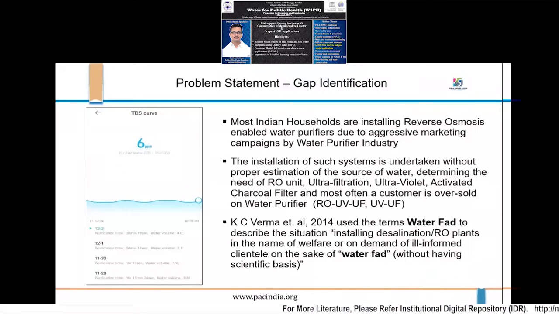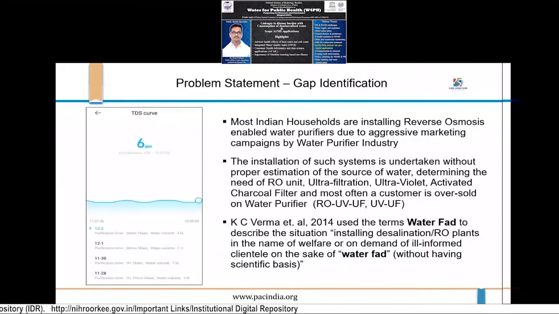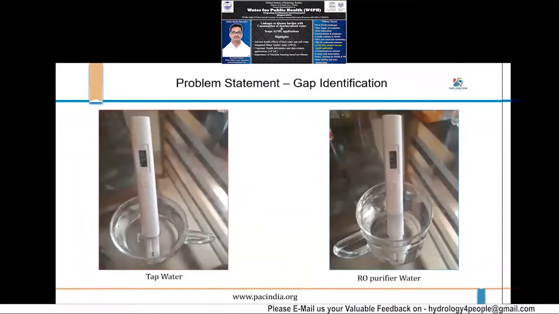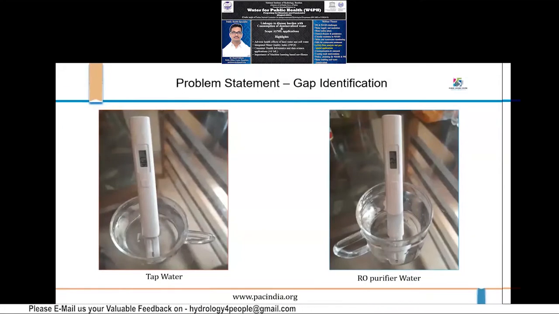But this part is about consumerism, where people have fallen to the advertisement campaign. So the strategic placement by marketing companies and marketing ventures, saying that RO water, or the lower the TDS value, the better the water is for your consumption. Again, these two images show that my tap water, which is delivered by the municipality here in Bangalore, has a ppm of I think 467, while my RO purifier goes as low as 6, or something around 30.